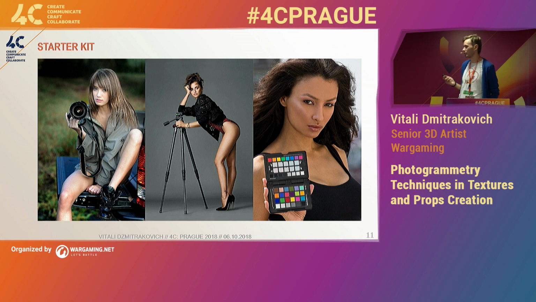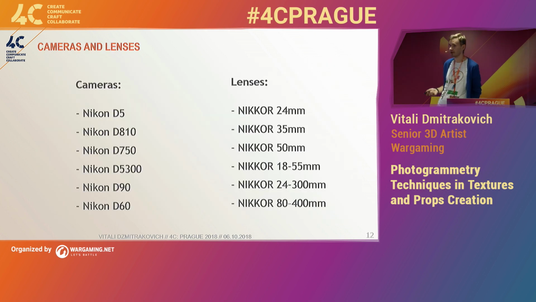A little bit more about cameras. We use Nikon cameras and Nikon lenses. It's kind of a legacy. We had a couple of cameras when we started to work with photogrammetry, and we use Nikon lenses because of their sharpness. They can deliver the sharpest results in the industry. We use a bunch of lenses for different situations.